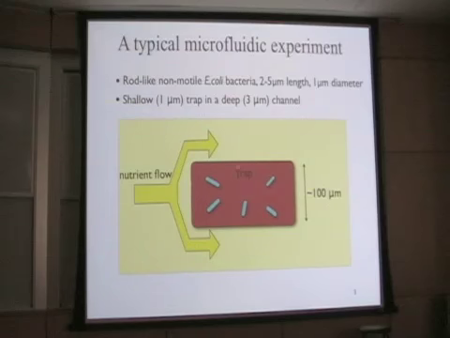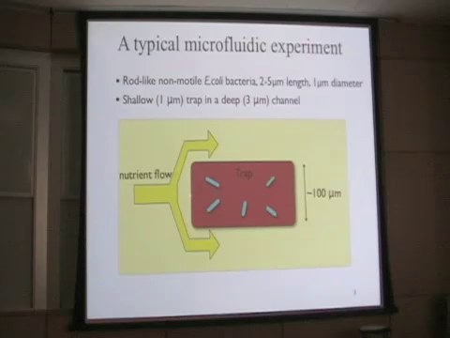I should mention that these bacteria are not very common in the wild type, but they are typical for laboratory studies in signaling and gene regulation. These are non-motile bacteria, so they don't move by themselves. They are basically like granular rods, which is kind of nice to me because I've been working with Arshad Kudrolli and by myself on granular rods for quite a while. So I looked at that and said, oh, that's an interesting granular system. But it has a big difference, because cells don't stay stationary; they grow and divide.